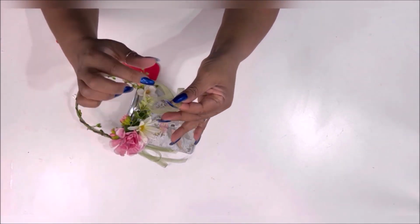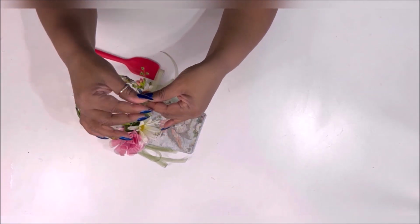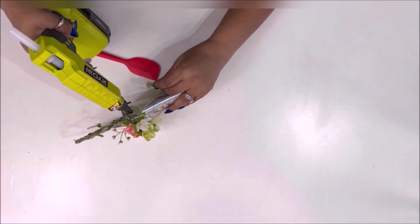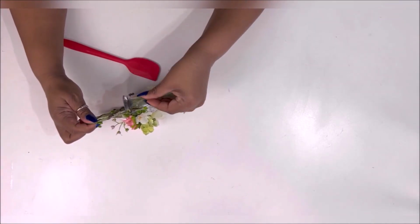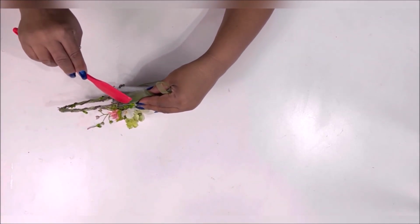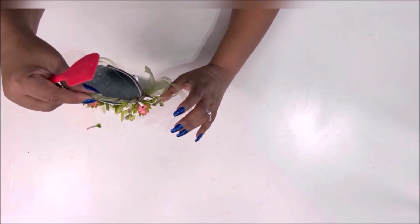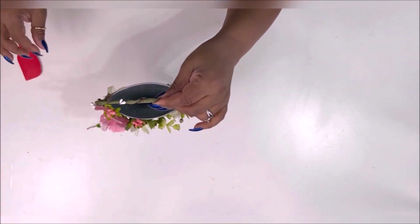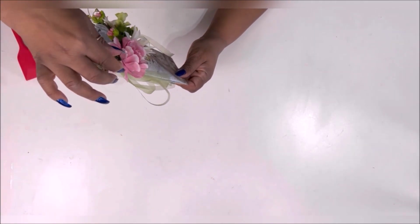And I used my little red spatula there because it's silicone and hot glue doesn't stick to it, because this ribbon is sheer and my Ryobi hot glue gun does high heat, and so I didn't want to burn my fingers or anything with it. So this is a great tool to use. If you don't already have one of these, they come in multiple different colors like gray and teal. Get you one because it'll save your fingertips.